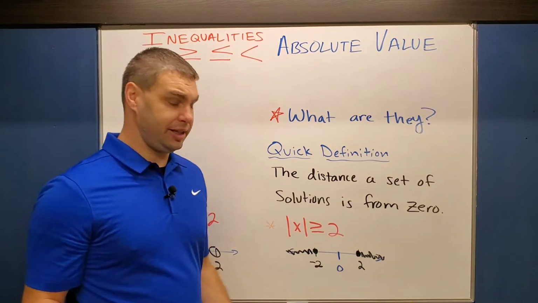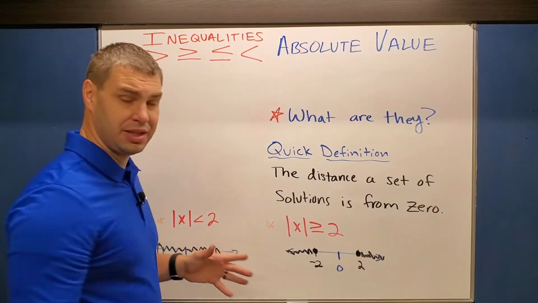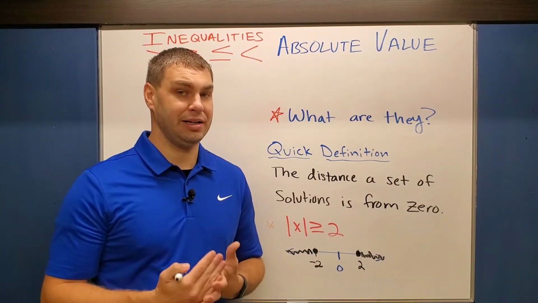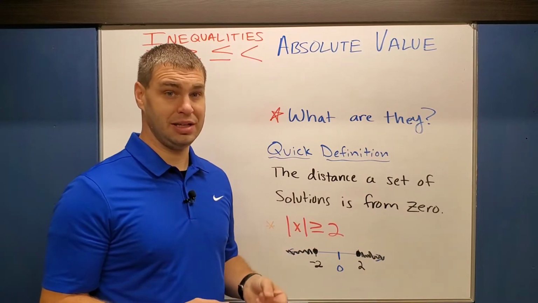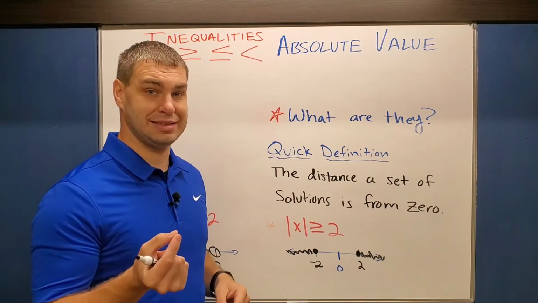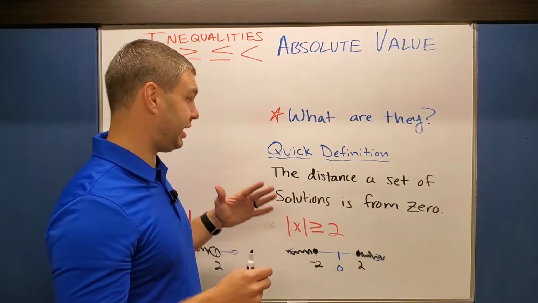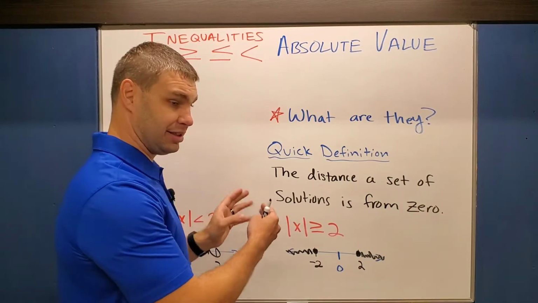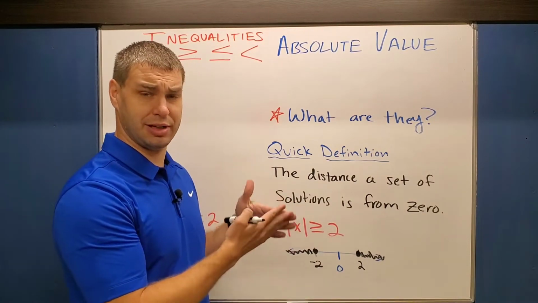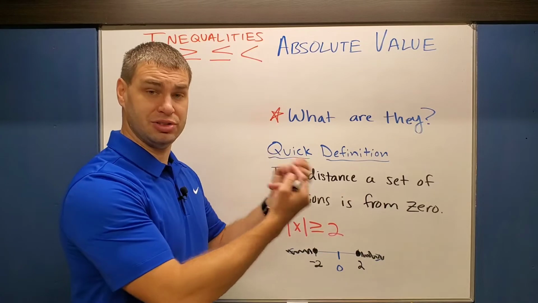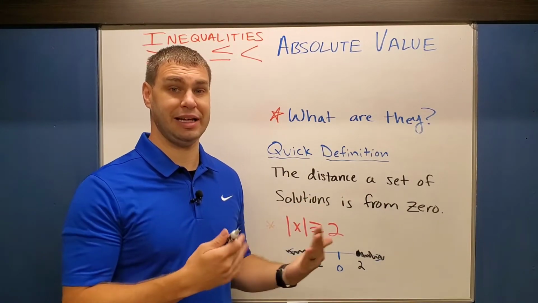So you'll notice a couple things. First off, we end up either going towards or away, and so it's going to end up being a compound inequality. For all of our absolute values, they're going to be compound inequalities. Second thing, this implies distance. Distance, we know, cannot be negative. So we're going to learn in a little bit that if you have an absolute value that's either greater than or less than, or whatever, to a negative, that's going to be a no solution because the distance cannot be negative.